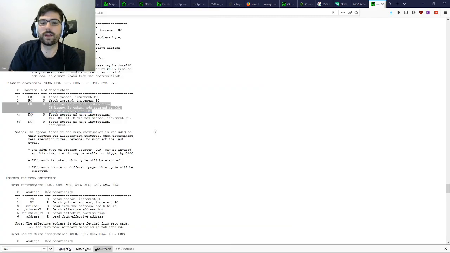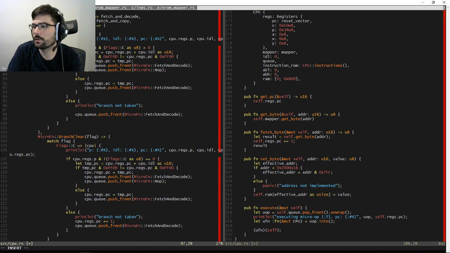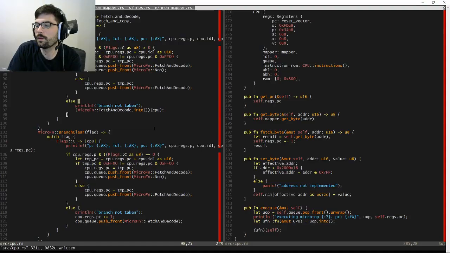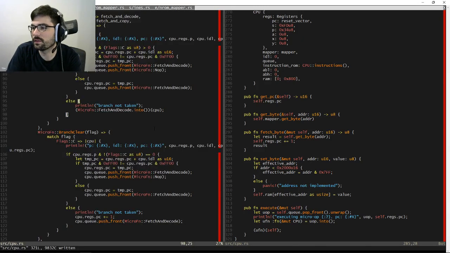Oh, okay. No, what I need to do is I need to inline the fetch and decode step right here. Yeah, I somehow didn't think that was going to work.